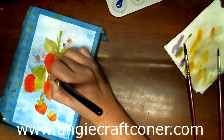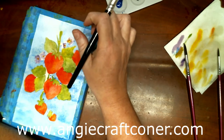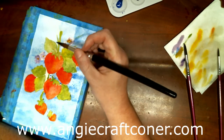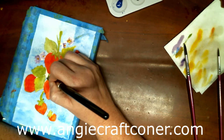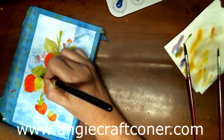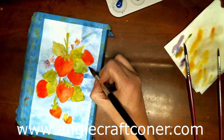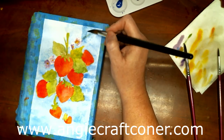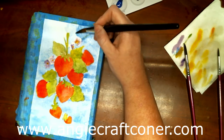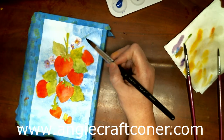What I like about a round and then a flat is you can use it as a flat. Well, shoot. And make a mess. They'll all be okay. It's just paint and water. And paper. Go in. Do little details also. And make a mess. I don't know how I did that, but anyways, they'll be fine. I'll just make it a little bit darker.